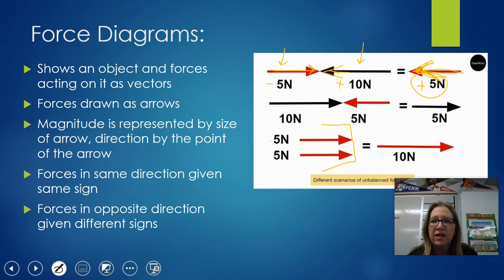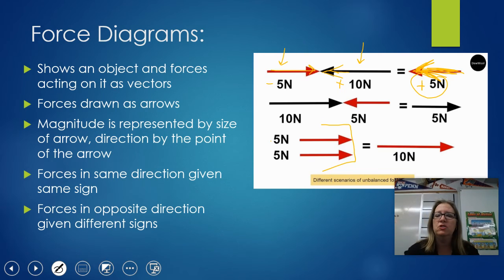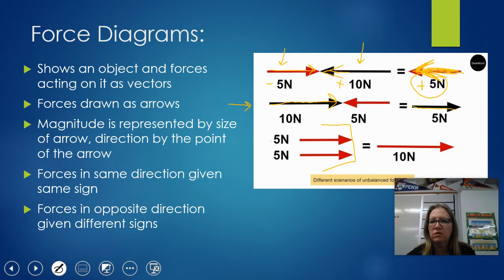The direction is vital, okay? And that should make sense. That black arrow was pushing with twice as much force as that red arrow was. And so the black one is just going to be stronger, okay? Move down to the second situation and the exact opposite is true. Now it's just going a different way. So the stronger force is moving that way. So there'll be an overall net movement, net force of 5 newtons that way.